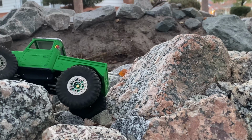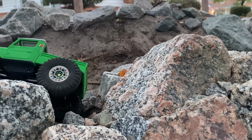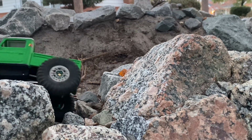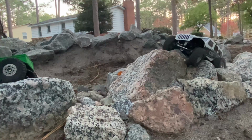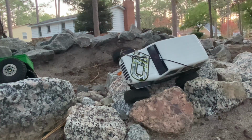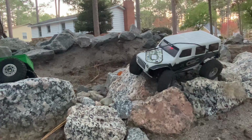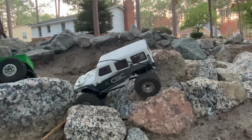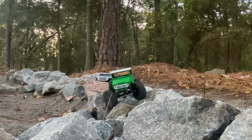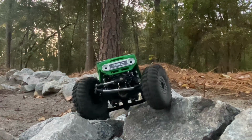Man, we're getting loose as a goose with the green machine. I tell you what. Trying to work it out, dude. Getting super sideways. A couple of spots in this section really get you off camber, and you've got to just kind of work it like a rib bone, you know. And like right here, I think we laid the green truck over and we laid the Jeep over, and you just kind of got to smack your skid plate back into that rock that you're side hilling. Going the other way, you have more options of lines, and you can really get some there. But coming back this way, that rock's a little too steep to climb. So you got to kind of side hill through there. Get sideways with it.